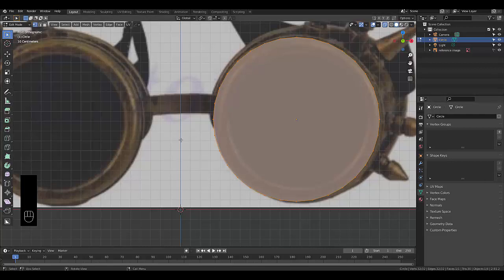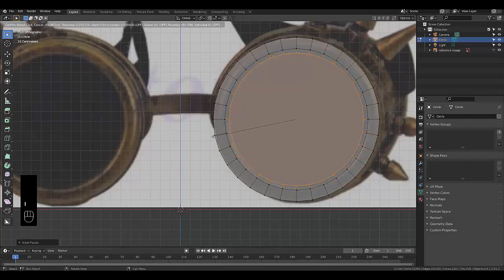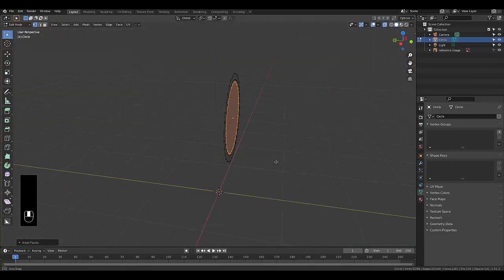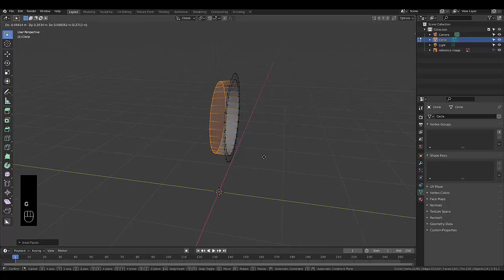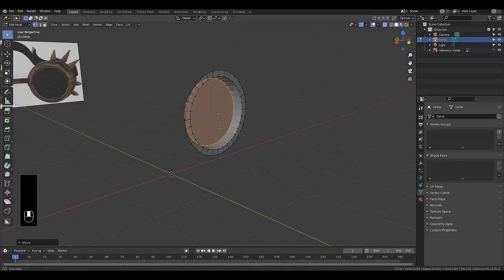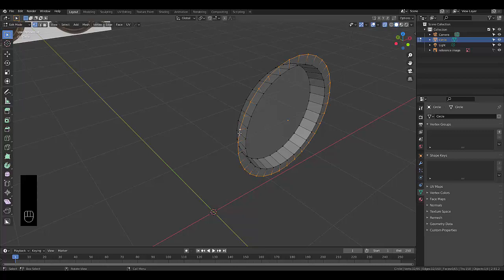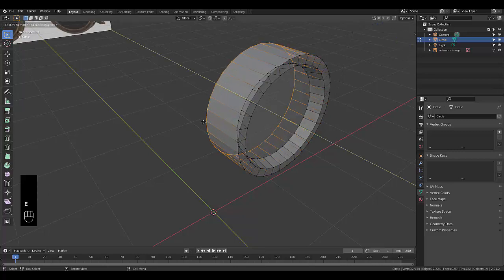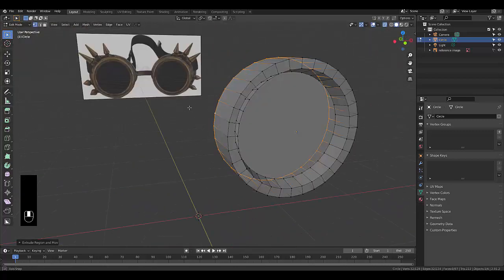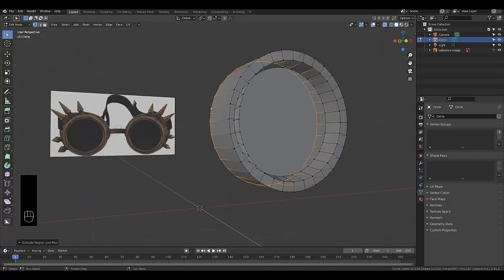All right, now we can press I and insert, and then press I again to about there, and then press G, Y, and make this as thick as you like. Something like this should be more than thick enough. And then hold in Alt and press E, Y, and that should be more than good enough for this example.